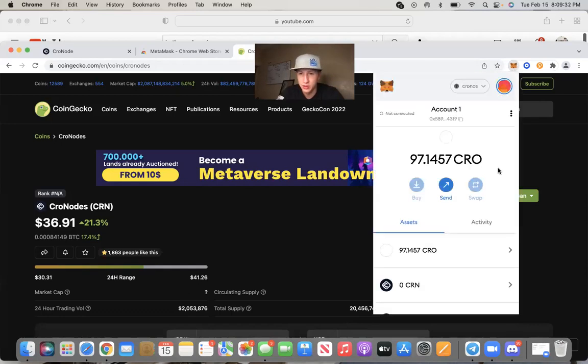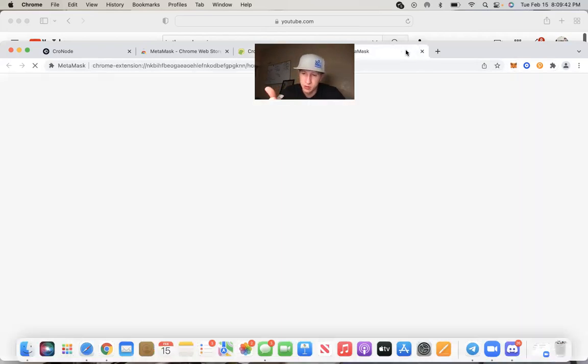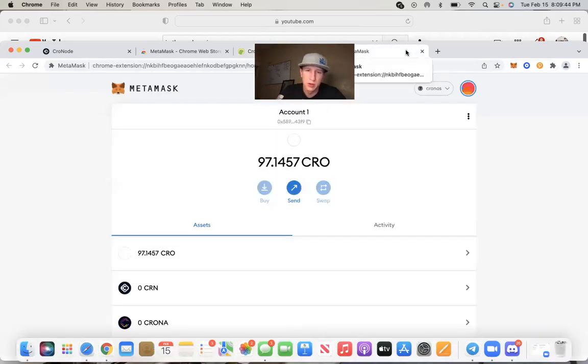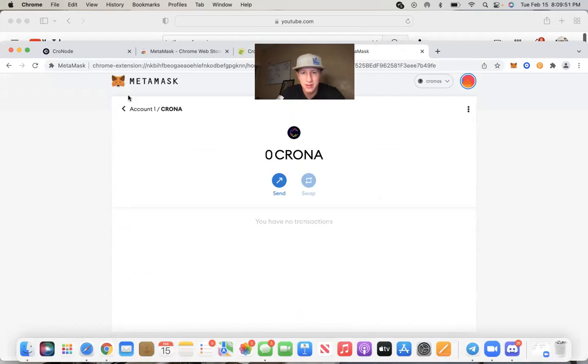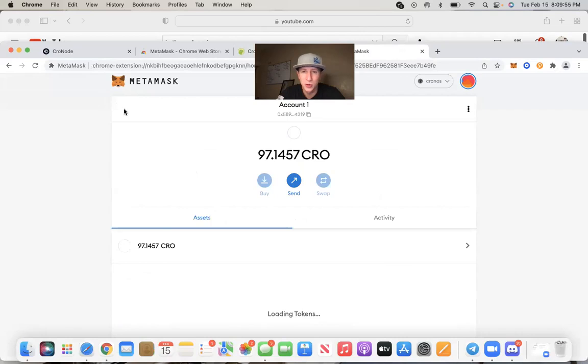I think I'm gonna have to open it up in the browser with this. I personally don't like Chrome only because it's super slow, but for the extensions, everything else, it's super convenient. So you can come here and click import token. Why is it not letting me do it? Okay, so normally you can click import tokens.